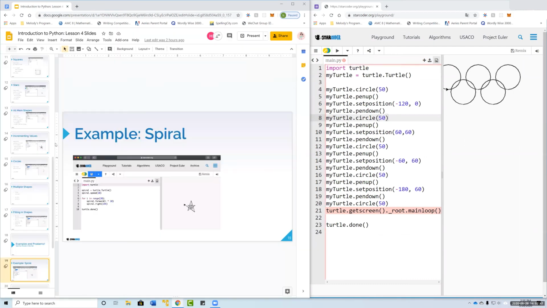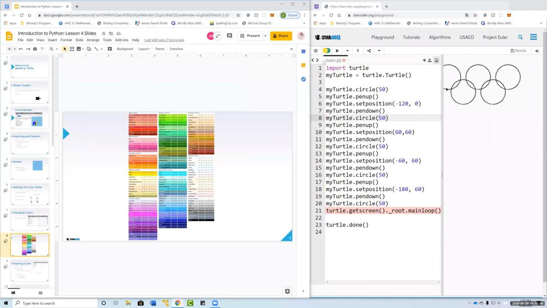I'm going to actually go back to the colors.